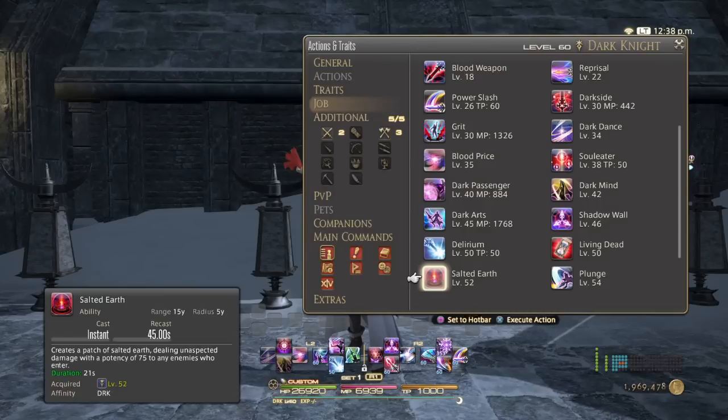This area will, over the next 21 seconds, deal a 75 potency attack every 3 seconds to any enemy inside of this area. This skill is just useful. Main tank, off tank, solo, party, doesn't matter. Feel free to throw this down on enemies you're fighting because it costs you nothing and gives you more damage.